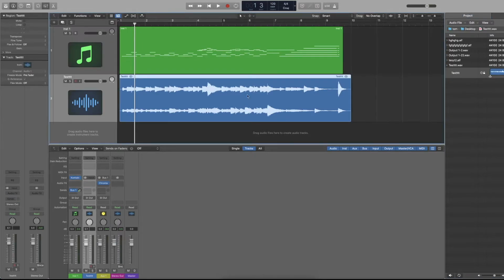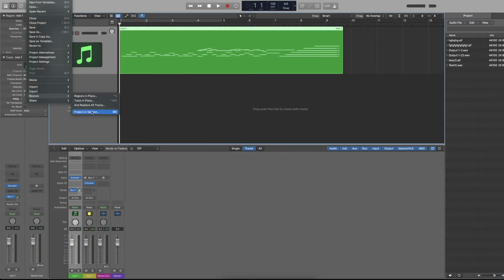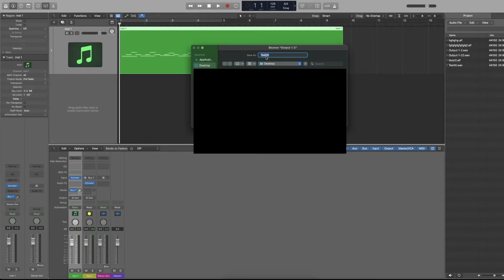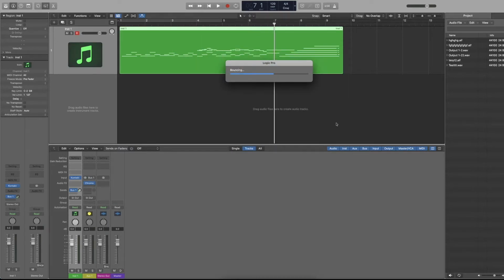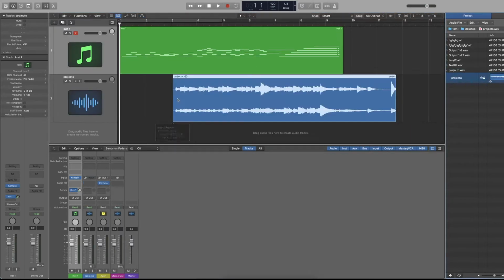If you remember when I bounced before, it's already in the project here because it's been bounced in already. So what we can do is bounce again, all the same parameters, except I'm going to change it to add to project. Okay, I'm going to press OK, and I'm going to name this Projecto. I'm going to bounce this to the desktop. So not only is it going to go to the desktop, it's also going to go into my project file. So if I bounce, it's already here. I do not have to drag from my desktop or go through all files to my desktop. It's all there already. So I can just click this and drag it in, and we have my project up.